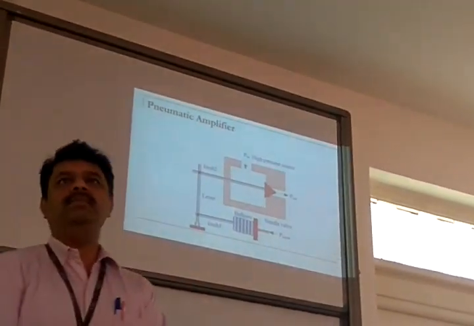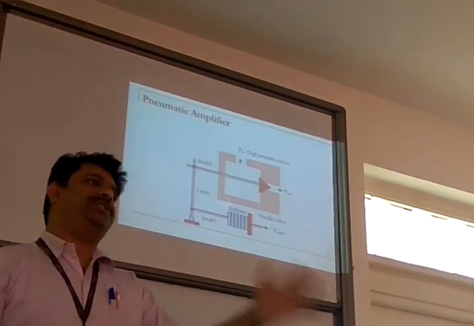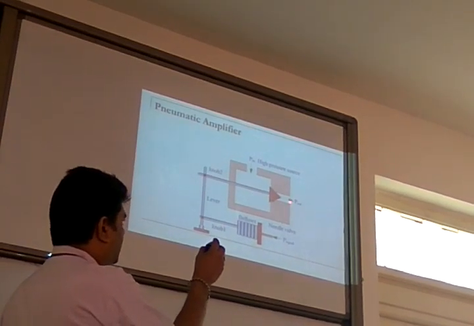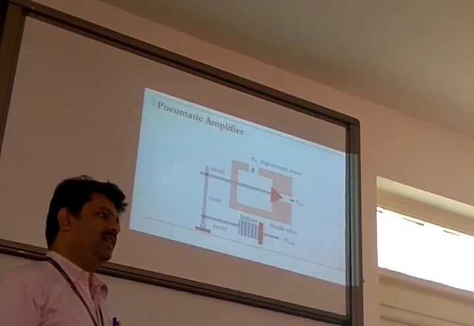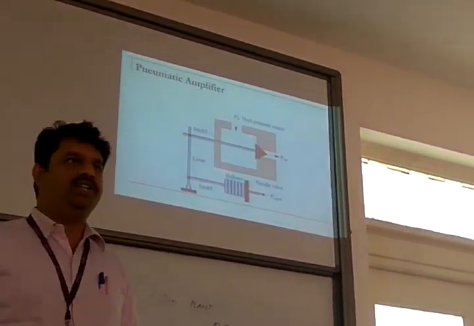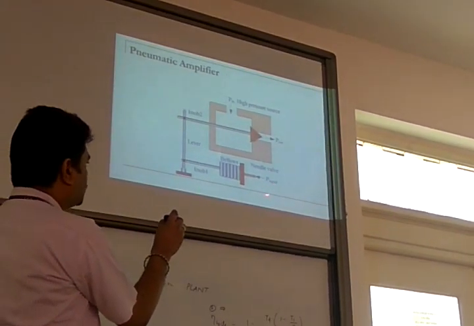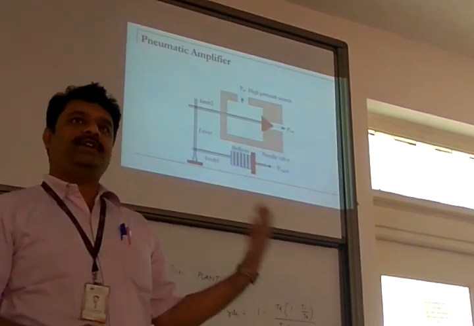There is a limit beyond which I cannot go. That's called the saturation point. So only 10 bar pressure is coming here. That means I can go up to only 10 bar. Even if the amplification factor tells I have to supply 11 bar, I will not be able to supply. That's the restriction. So it is a saturation point. So proportional to the signal pressure, I am getting the pressure there.